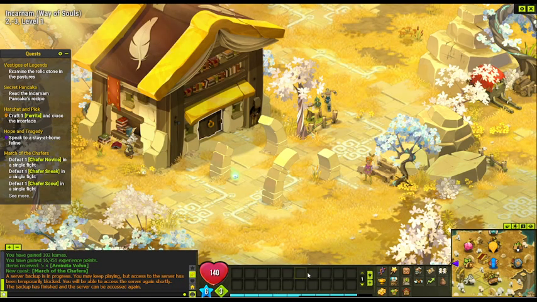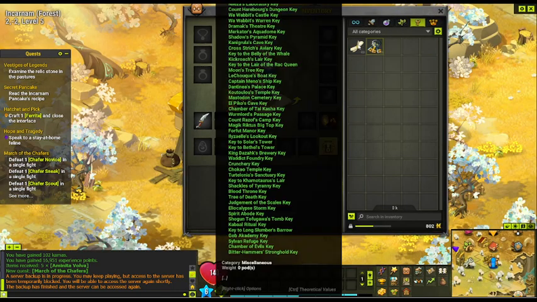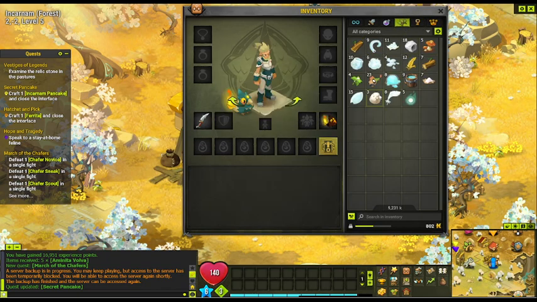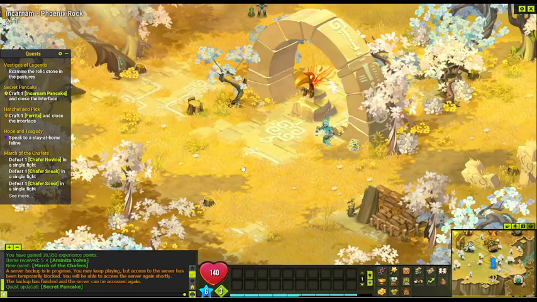We need one more ashwood. Let's see how to make the pancake recipe as well. So wheat, magical cure, tofu eggs, mimi milk, ashes and slobber. I think we have all of that. We just need one more ash tree.